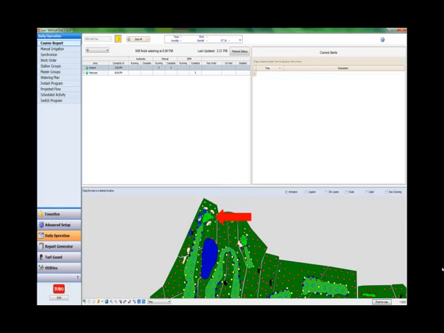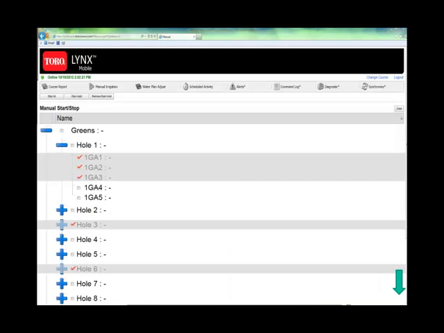This means if you're using Lynx Mobile for daytime syringing, all of the stations that are turned on will show up in the course report under the manual irrigation column. You can then use this information when deciding how you'd like to irrigate during the next cycle. For more information concerning features and the use of the course report, please view the Training in 10 module about the course report.